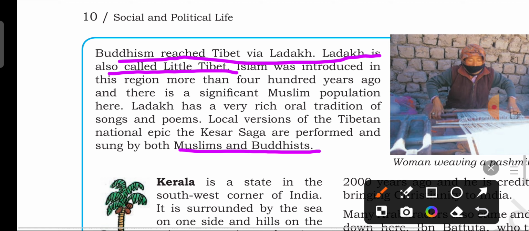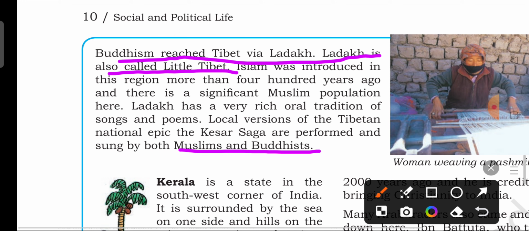That shows the cultural influence which Tibet has on Ladakh, and the religious influence, as Buddhism has spread to Ladakh, isn't it? So here we can see this diverse nature. When people travel from one place to another and start settling there, they mix the culture, which we have already learned in our previous class, like how diversity came, isn't it? Slowly they practice their culture as well as adopt others' culture, which results in the mixing of culture. So this also shows that there is an influence, and which creates this diversity. So that was about Ladakh.